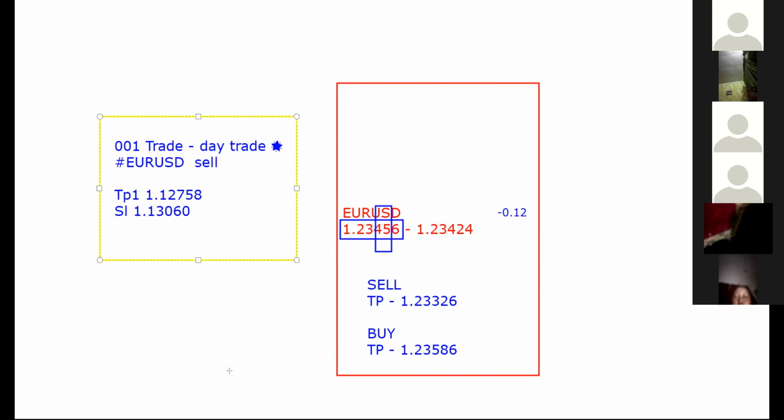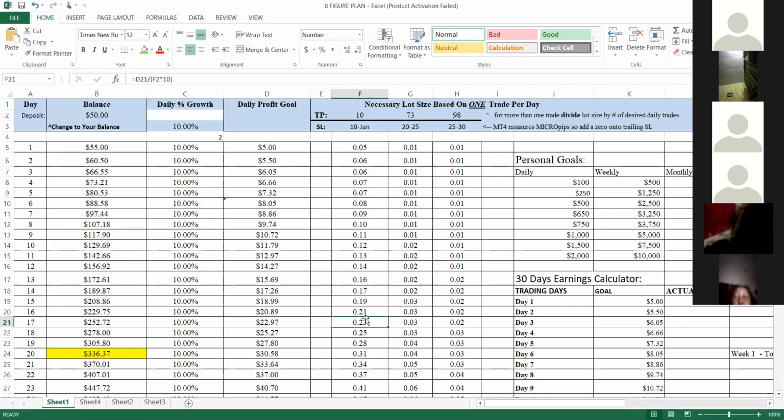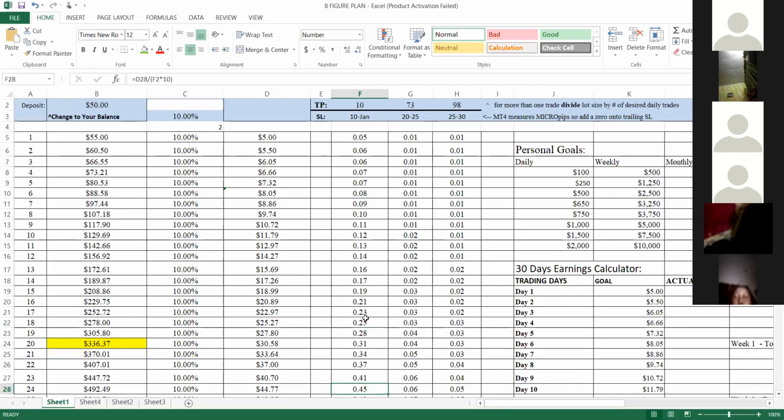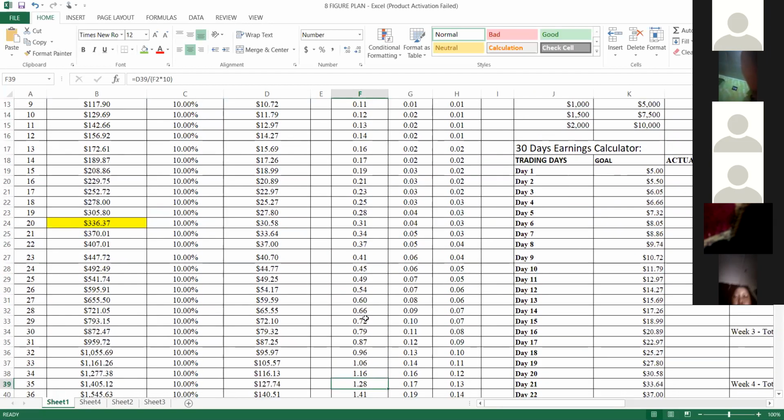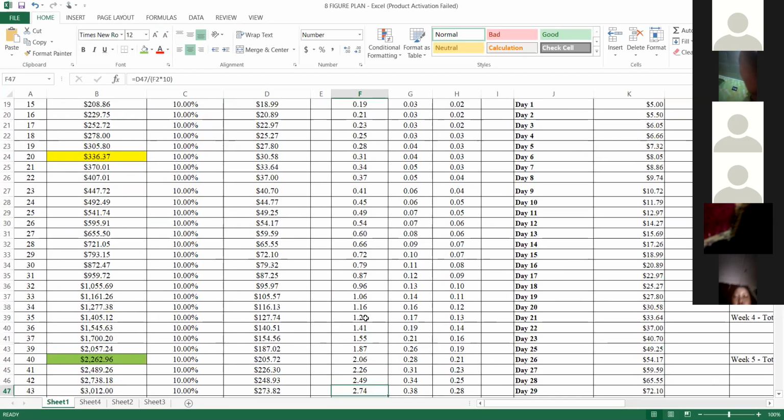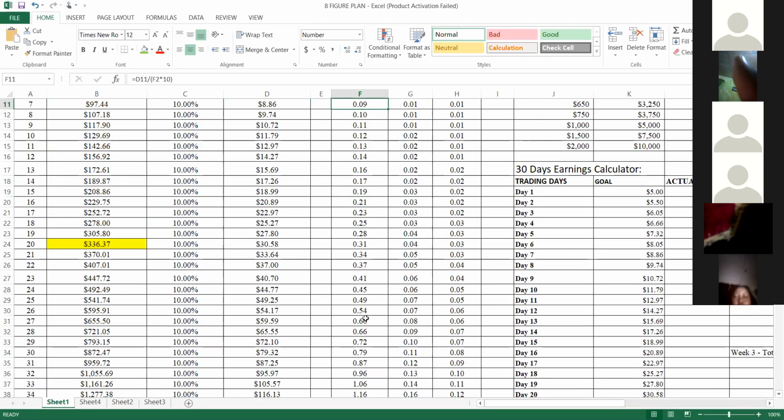So basically, that's what I want to share with you. So let me just go back to the Excel sheet again, so you can see for yourself the lot size we're going to be using on a daily basis. You can see. And we are only going to be doing 1 trade at a time. There won't be opening of 2 positions. 1 position, the position has to close before we can even consider any other position. Just 1. It's going to help us with our risk management a lot.